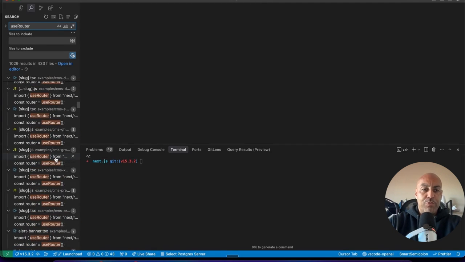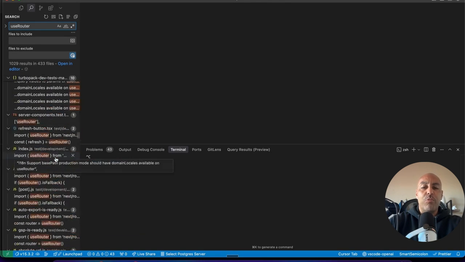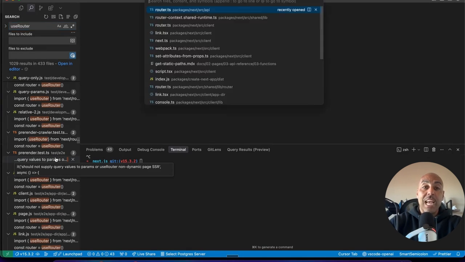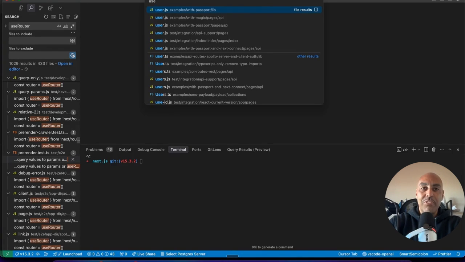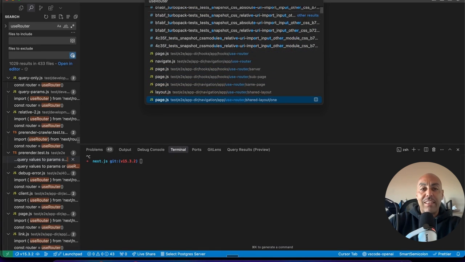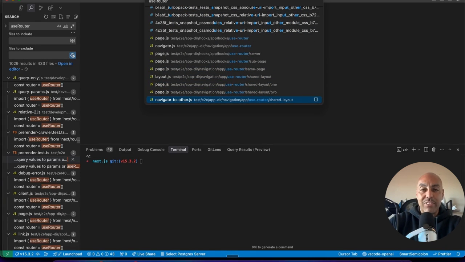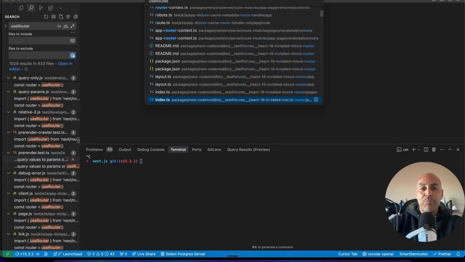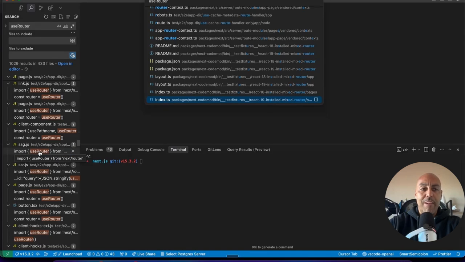Now, this isn't super useful because I see there are so many places where useRouter is being imported, but that's not really helpful. So when you're looking for a particular piece of code, sometimes it's useful to search the whole code base, but sometimes it's better to search the files of the project. So in this case, if I type in useRouter here, this actually gives me a lot less, and it gives me some fuzzy matching, meaning it'll return a bunch of files that match this text pattern. So you get things back that aren't always super relevant, but it's much more efficient than just going through every single one of these.